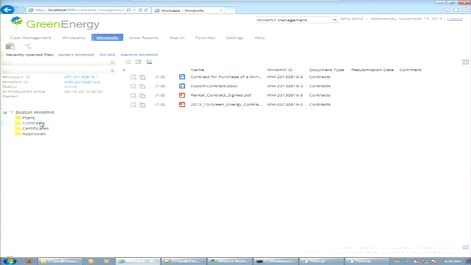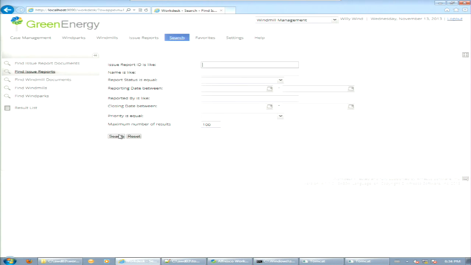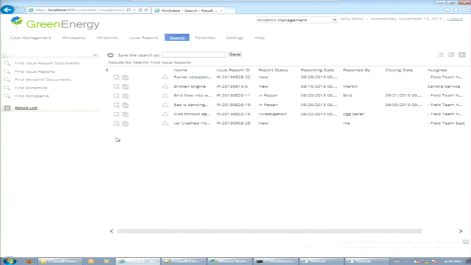And the same with contracts. Here you see the contract types, certificates, and so forth. But as I said, we also have issue reports, and issue reports must relate to a windmill. What I can do is search for issue reports like this, search, and here it is.